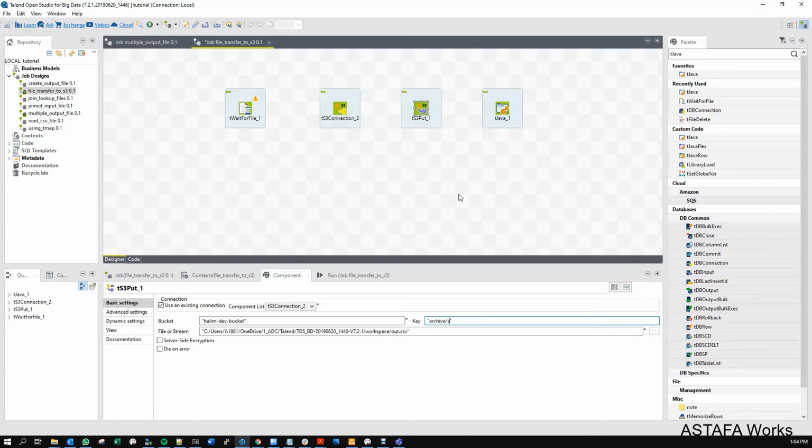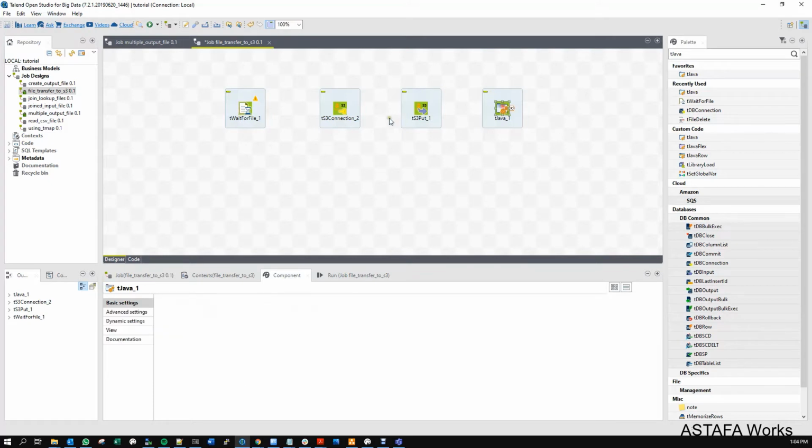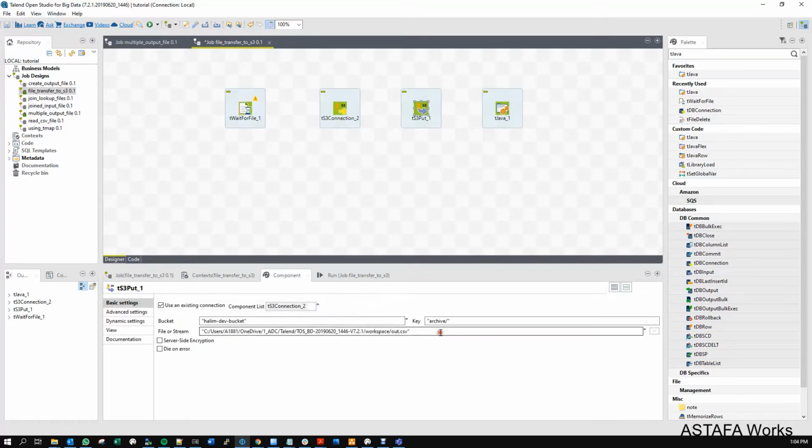We are going to use the file name populated from this component. I'll show you later. Then you need to define the full path of the source file. For example, if you have the file in a document folder on your PC, it will be c/username/document folder. But again, we are not going to have a fixed value. We're going to use the value coming from the tWaitForFile.